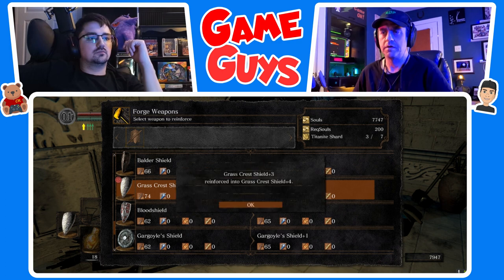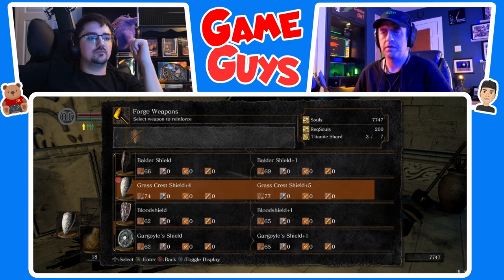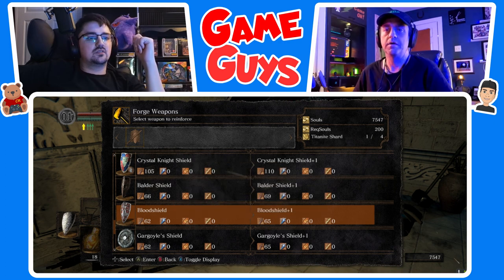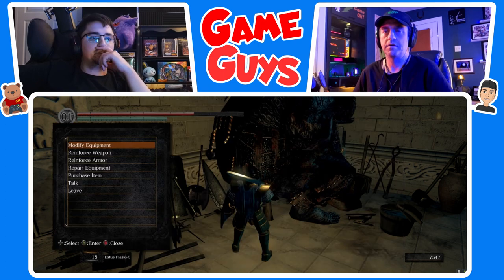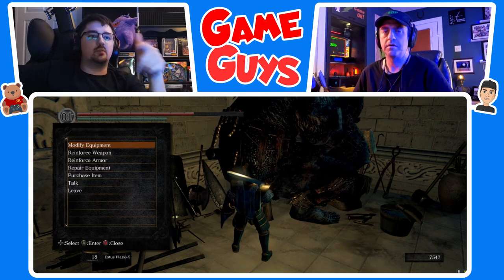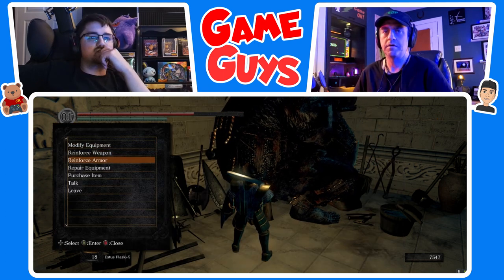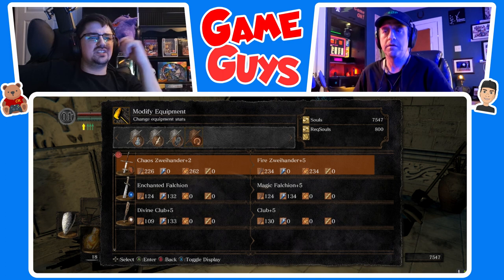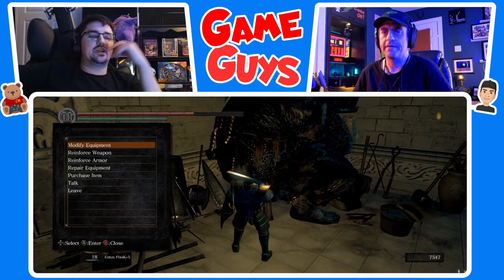Yep. One more. Okay, now we're on Large Titanites. Whoa. Oh, that's right, we have to... Okay, back out of this menu. Yeah, Dark Souls 1 does the weird thing. Go to Modify Equipment. Scroll right. Huh. Oh, we have to go to the other blacksmith. Okay, back out. We're good for now.